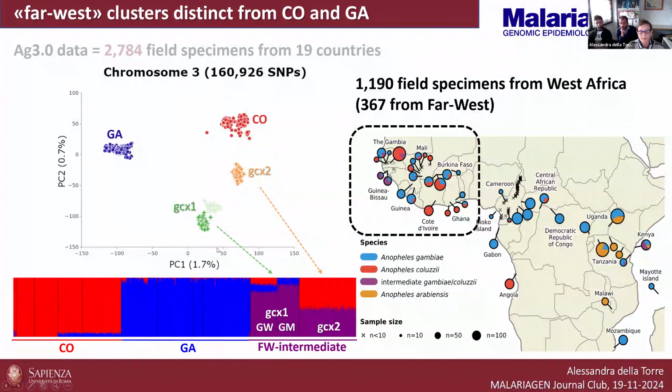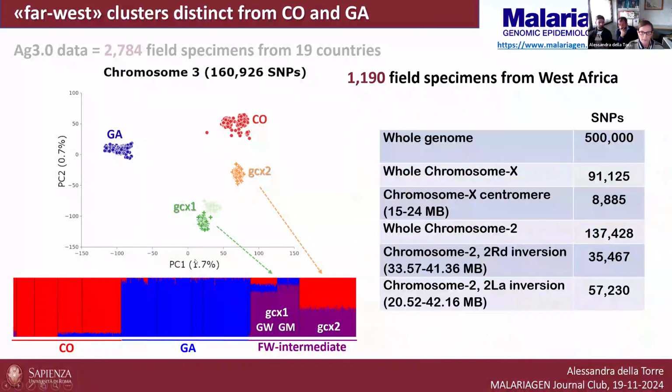We then tried to understand the degree of separation of these populations from the rest of the range, and to speculate a little on their possible origin. I should remind you that originally, not based on this data but on previous data, the hypothesis was that this population could be the result of hybridization between gambiae and coluzzii in the region. I also want to stress that the results I'm showing refer to SNPs on chromosome 3, which usually is the one that is less linked to the speciation between gambiae and coluzzii, so more neutral, and most studies always focus on this chromosome.